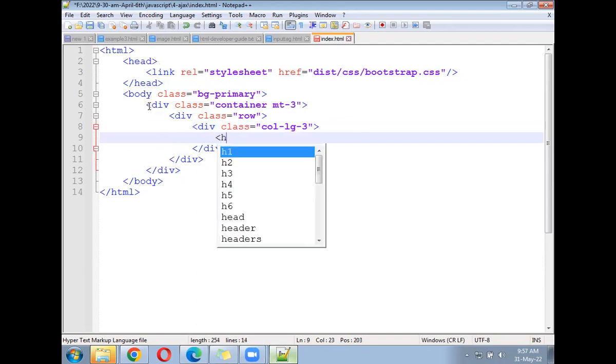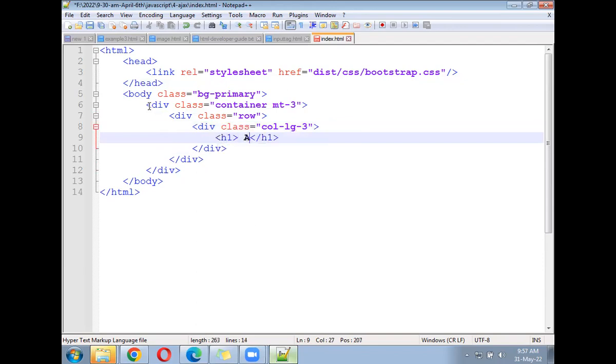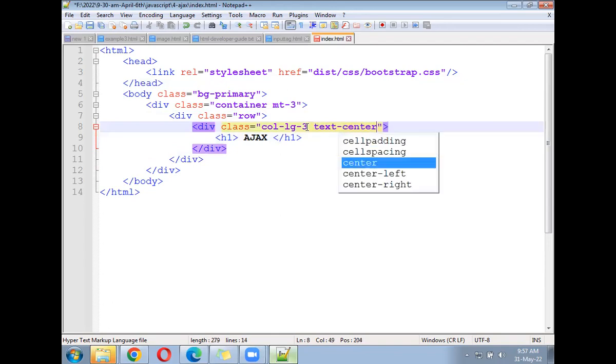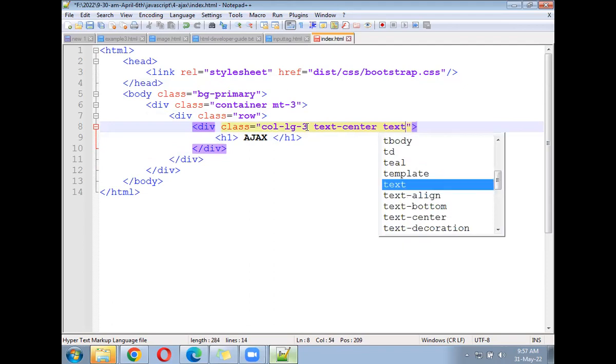h1 index, text-center and text-white. Okay.